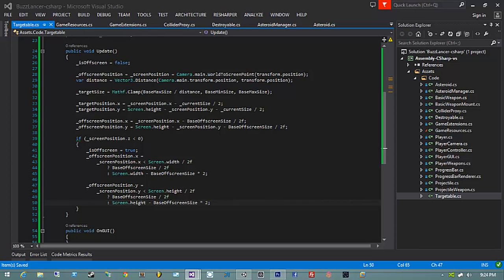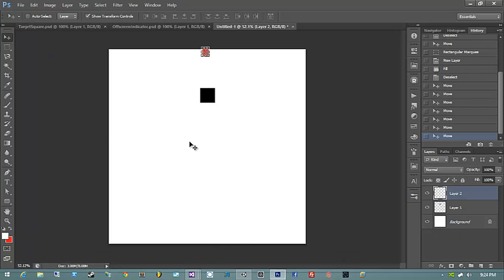Alrighty, awesome. Now we have to handle the corners, because sometimes we want it to just jump to this corner if it's past a certain threshold, or jump to this corner if it's past another threshold. We want to figure out which axis we want to lock it on, because it has to appear somewhere on the edge of the screen. It can't ever appear in the center. So it has to always be somewhere on the edge.